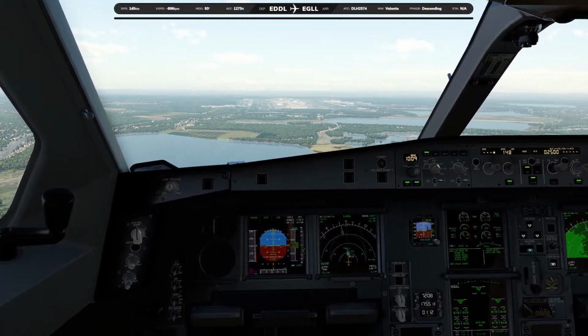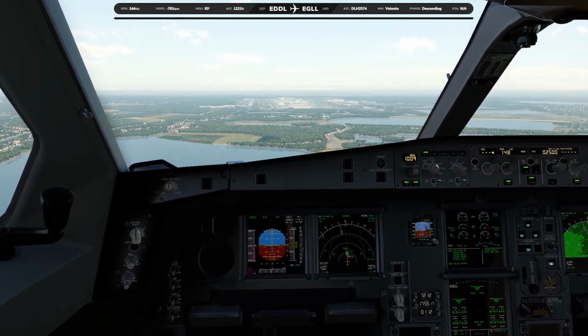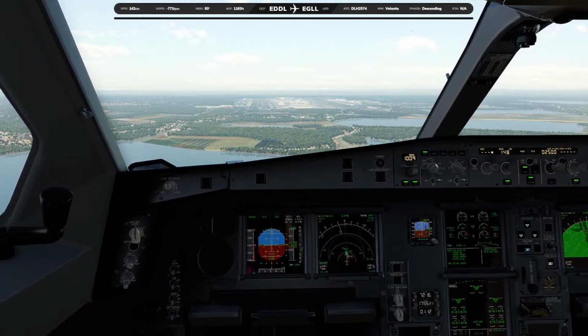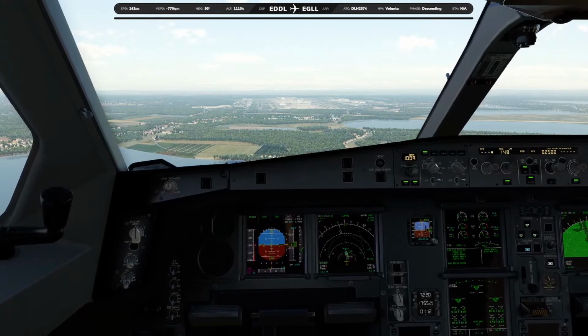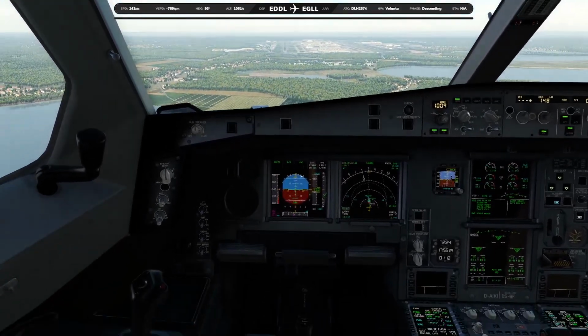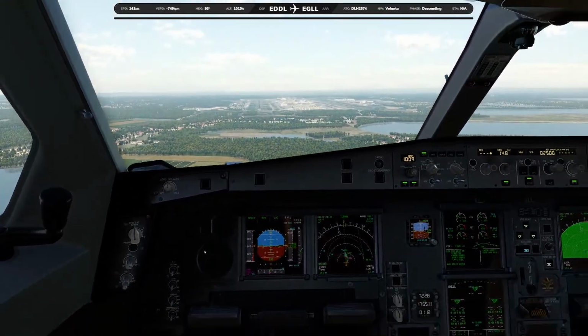And the scenery is by Time Model. All right, 1,000 feet, and autopilot disengaged my aircraft.